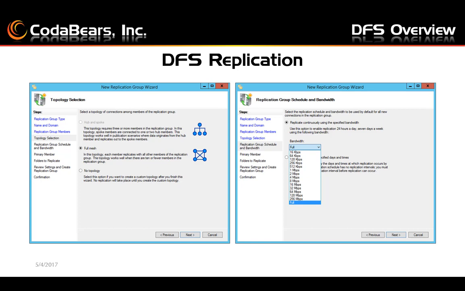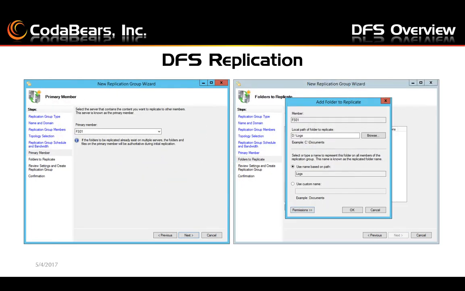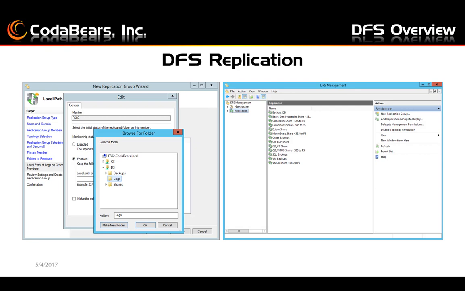Then you can set the schedule and the bandwidth. In this case, we're going to set full bandwidth so that it can use all of the bandwidth on the network between the two servers. You're going to set your primary member — in this case I've set it to file server one — and then you set up the local path of the folder you're going to replicate. I'm replicating a logs file and I'm going to use the name based on what the folder name is, or you can give it a custom name. Then you're going to add your second member and browse to the server for your second member and pick the file or make a new folder where the primary server is going to replicate to.